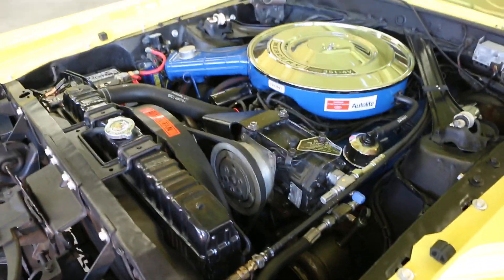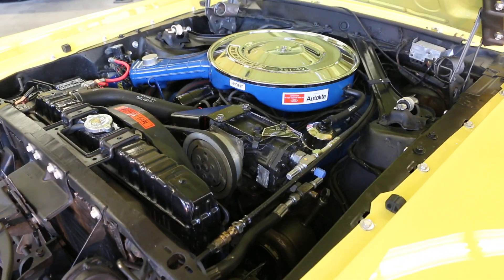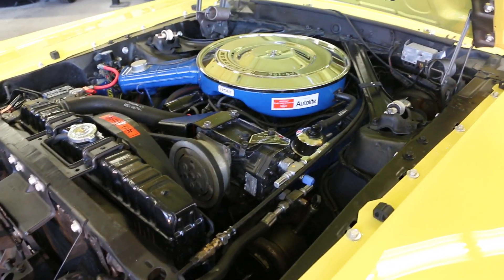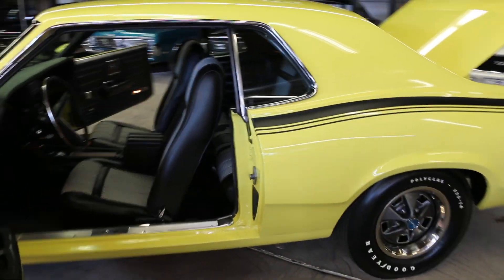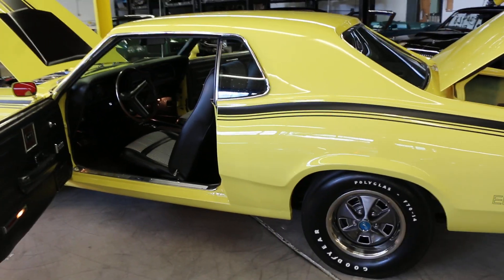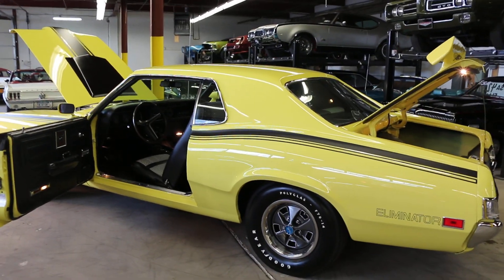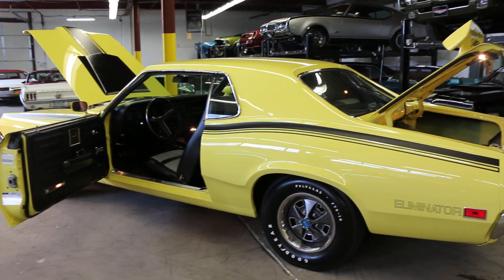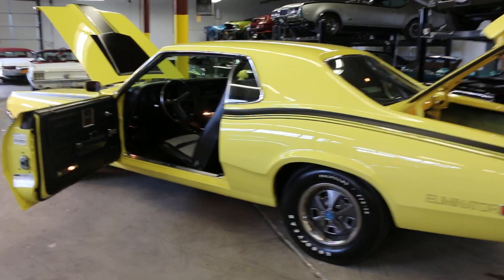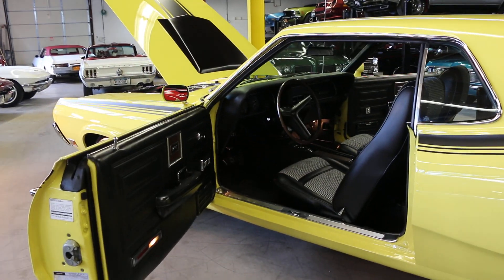Such a cool car. Yeah, it really is neat. Somebody's going to get a great car here — very special. Well guys, thanks for joining us today. My name is Mike from WeBeAutos. Feel free to give us a call at 631-339-0399. You can also check out more pictures, information, and detail on our main website at webeautos.com. Keep in mind we do offer financing and worldwide shipping. Hope to hear from you soon — thanks a lot and have a great day. Thank you for showing us your car.